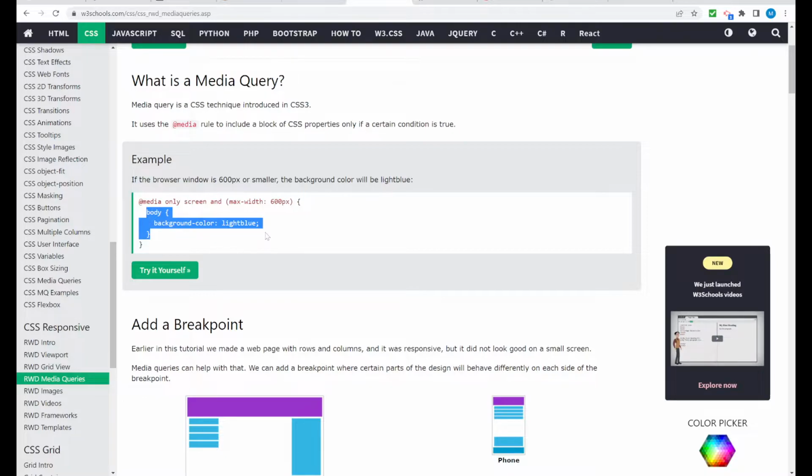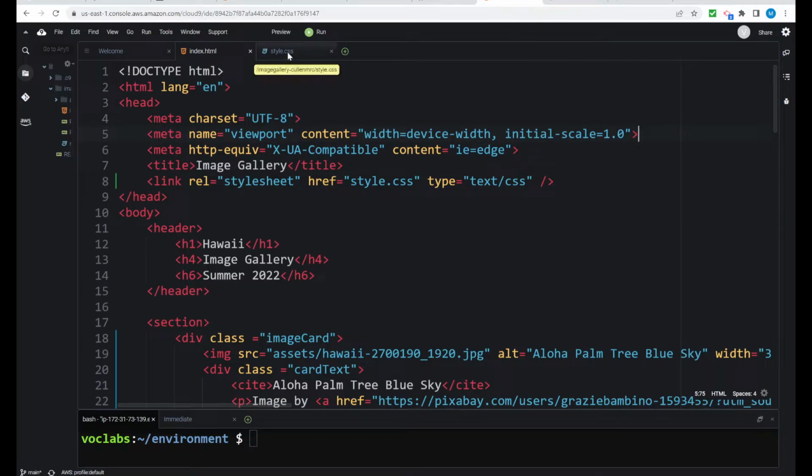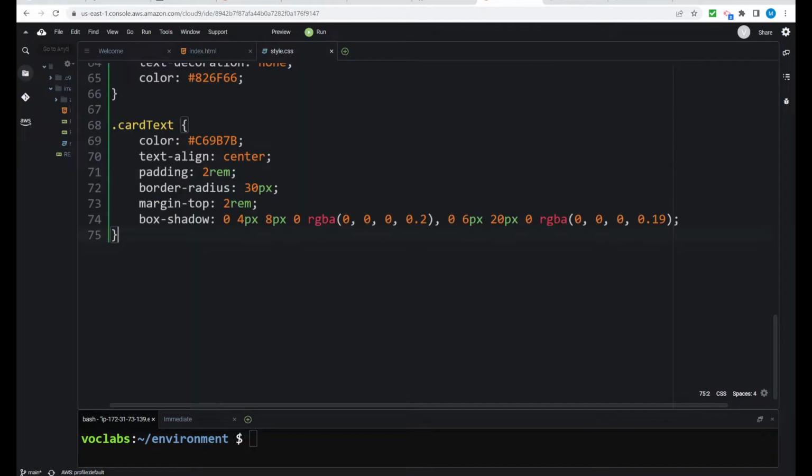So we want just the opposite effect, and that's what we're going to do. We're going to use the media query here to take effect. So let's head on over to our CSS file and hit enter, and let's type in @media.